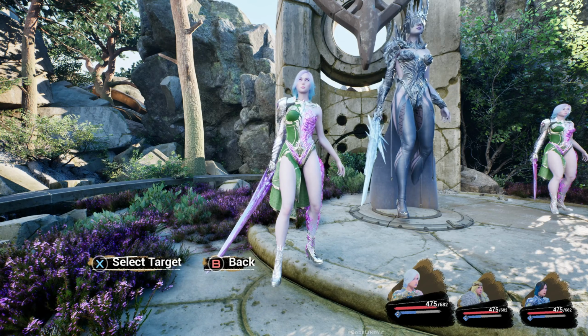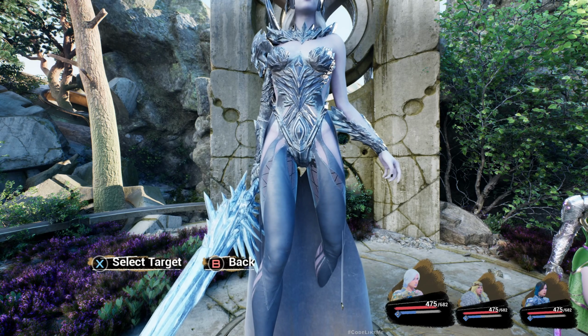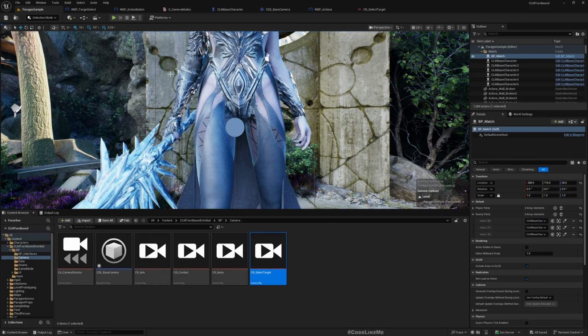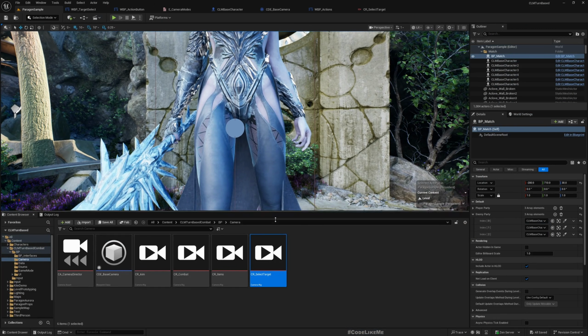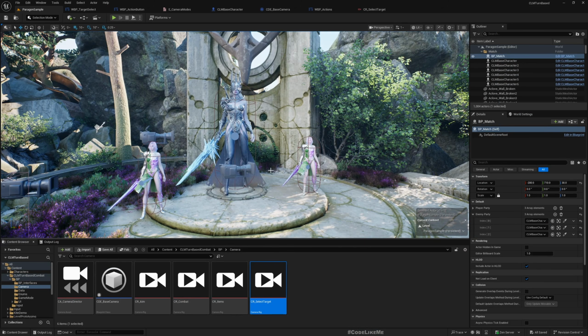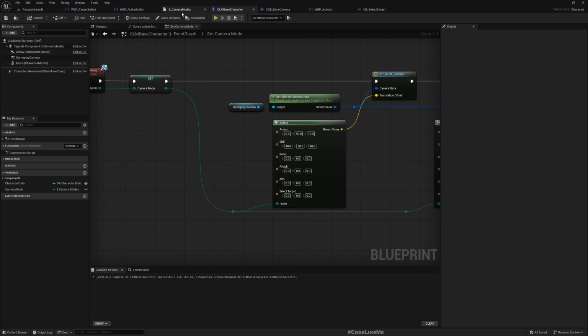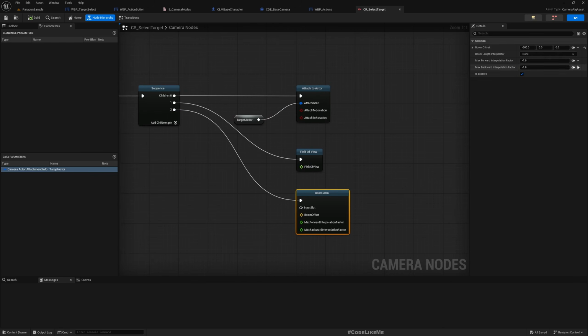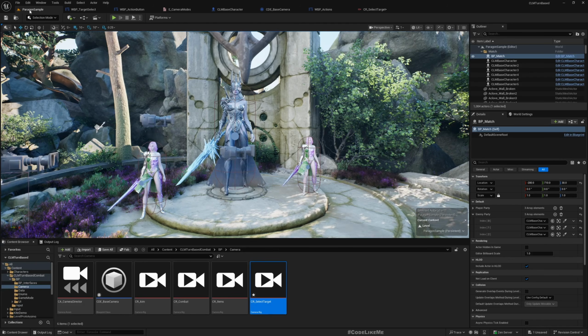Yeah, it's working. But we don't see the head of this character. So we might either need to pull back the camera, or we need to give an offset. Let's try giving a vertical offset. This, perhaps.